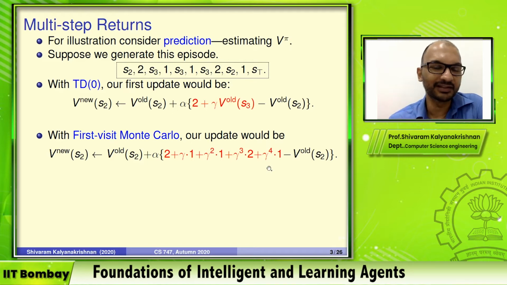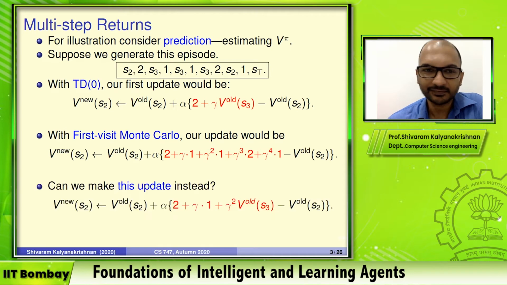For simplicity, I have not suffixed alpha by time. The concept we are going after right now, let's not worry about the learning rate and all that. Let's more look at the targets that we are using for our returns. Eventually we might do this the right way by annealing alpha, etc.